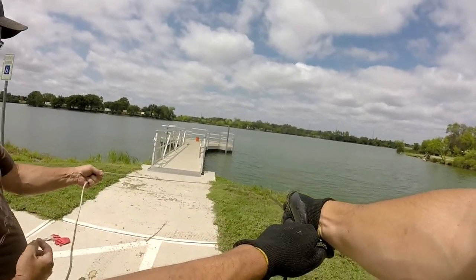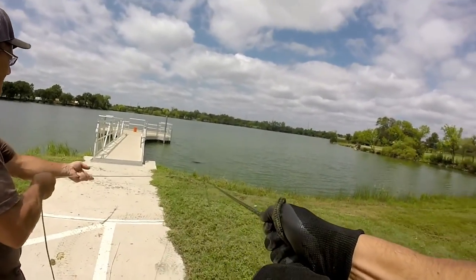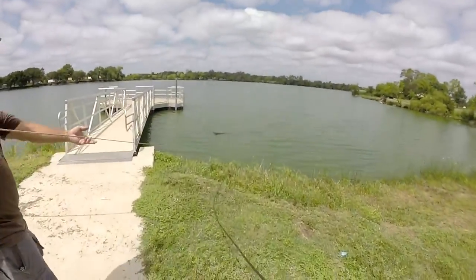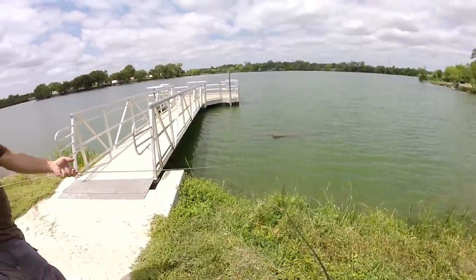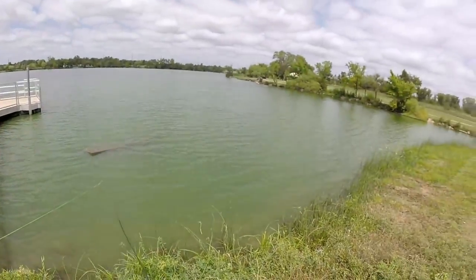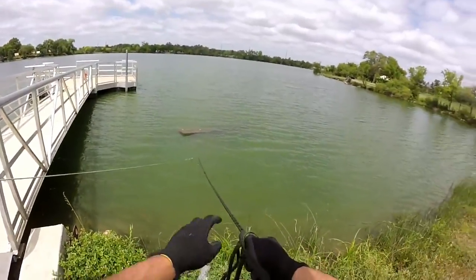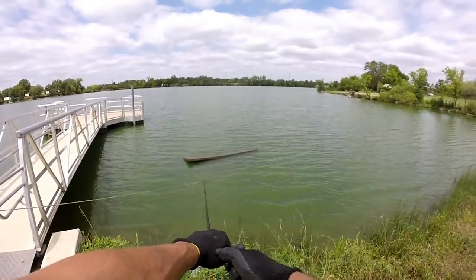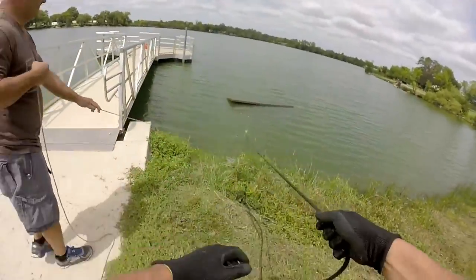Get a little less rope. Yeah, there it is. Oh man, look at that, boys and gals. This is by far my biggest find ever. Oh my. Ready? It's up on its legs. Yeah. Oh, it came off.